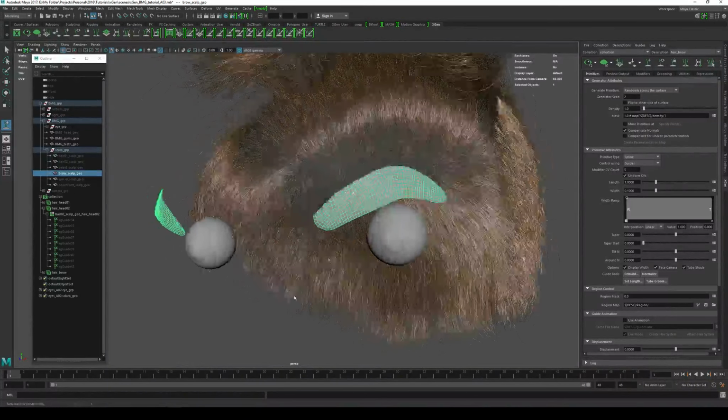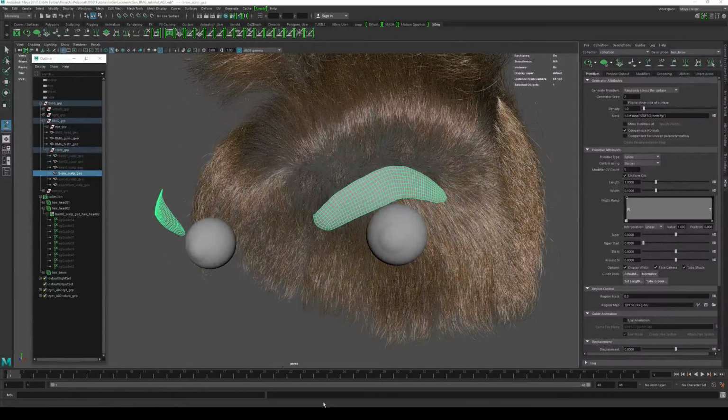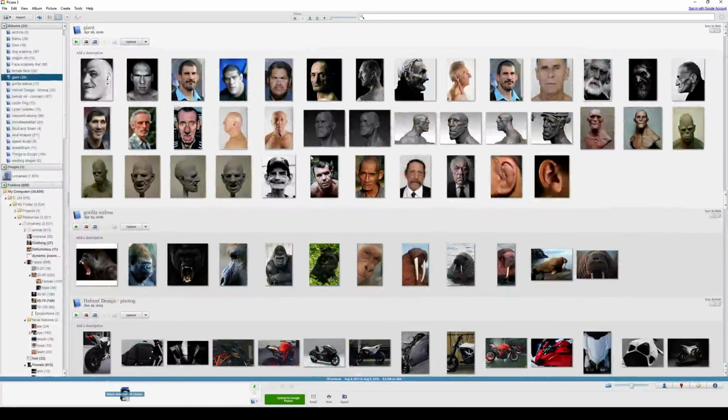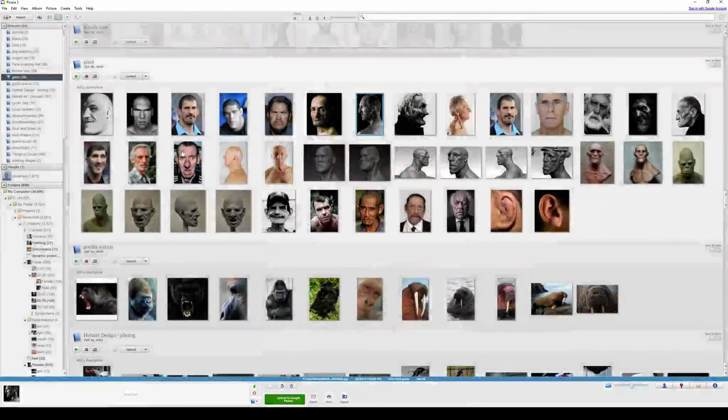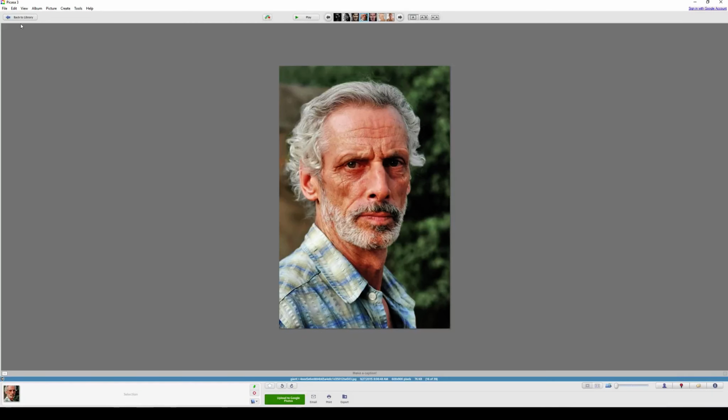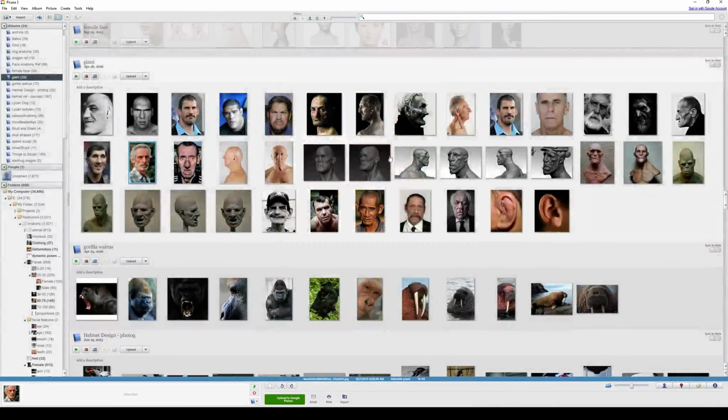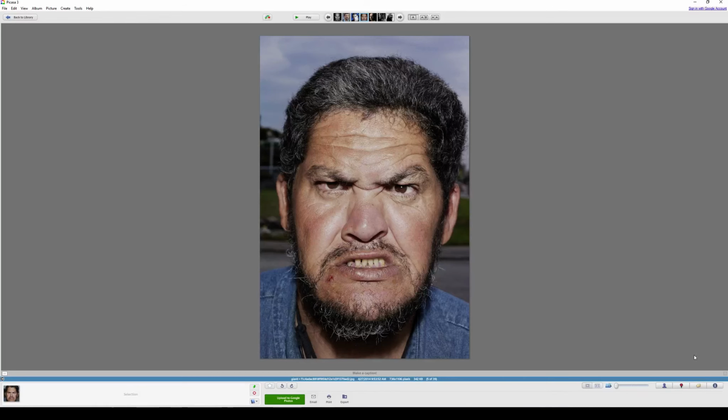Now, if you look at reference of eyebrows, let me just bring something up real quick. Okay, so back to my giant ref. Not a good one. Alright, let's look at this guy.